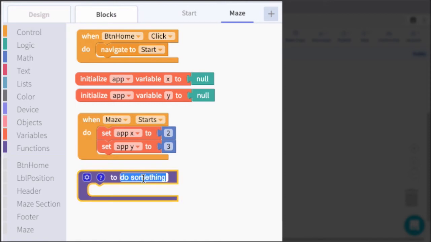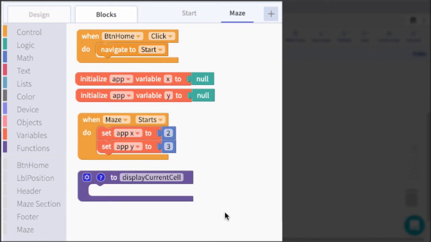And this whole function, we're going to expand on it later on, but I'm going to call it display current cell. So whenever we call this function, a function is something that you can reuse, that you can call from different places in the app. But it's basically code that you want to reuse in different places. So display current cell.